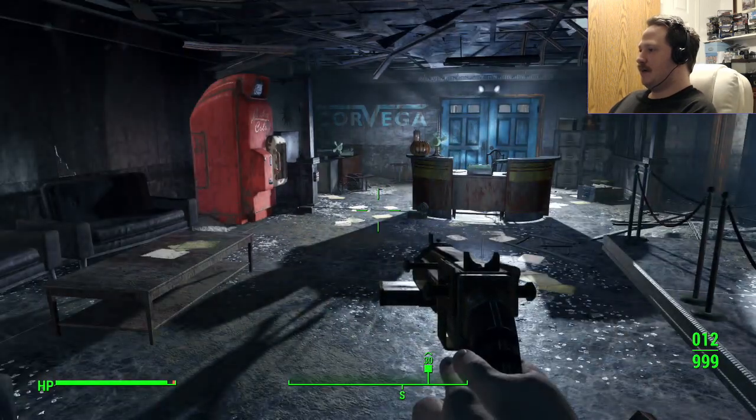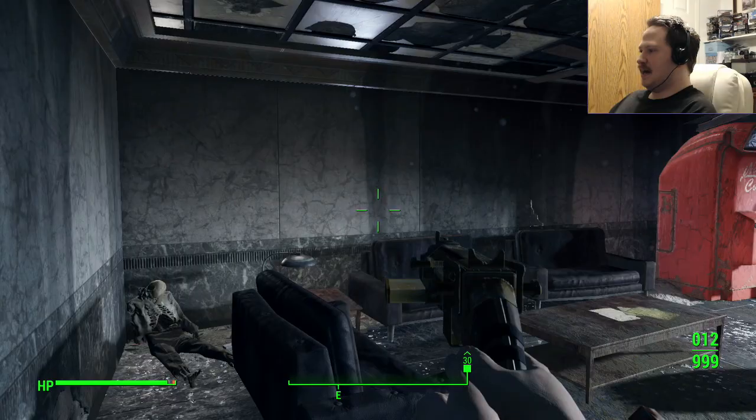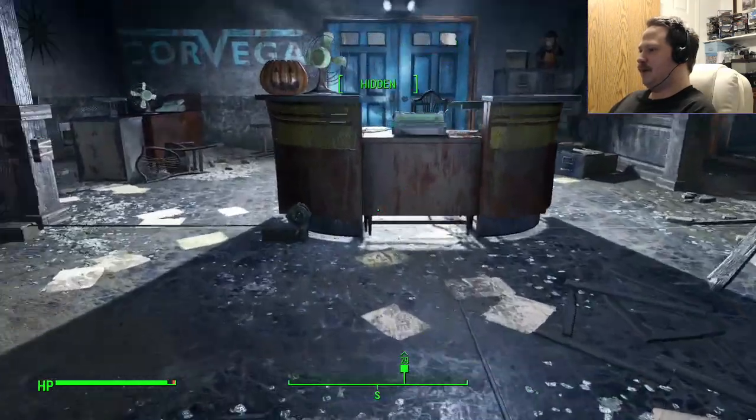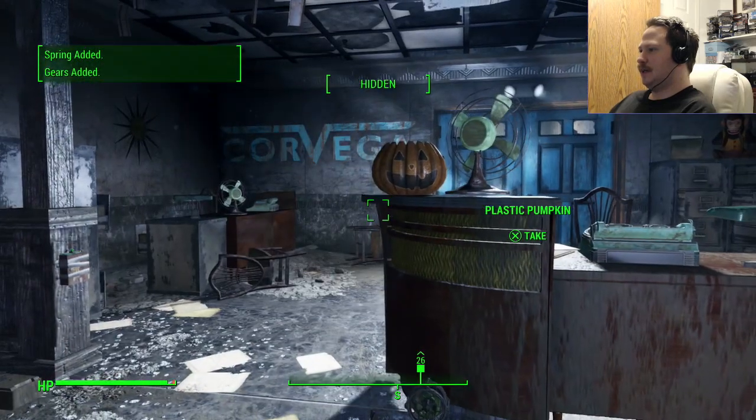Funny thing is, I found out that in Fallout 4, the highest that the counter will go is 999. And I found out, just tripwire. There we go, gears added.